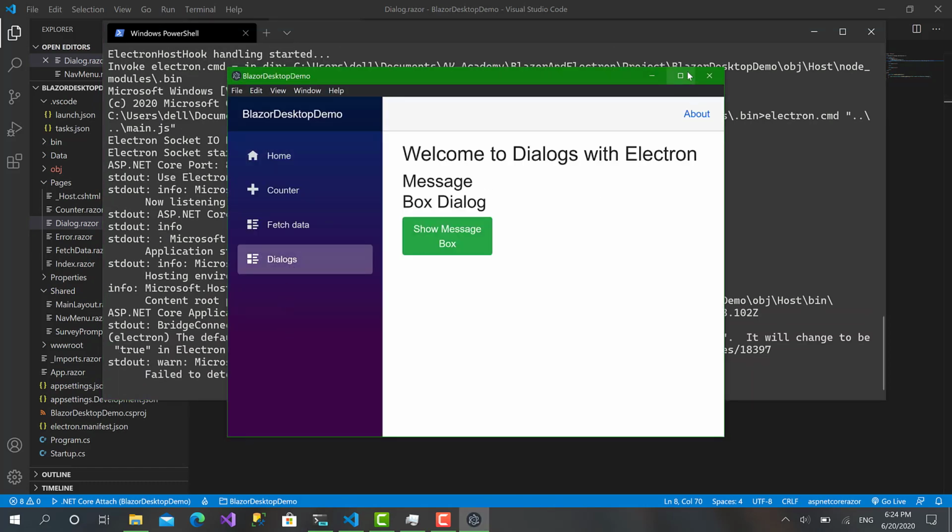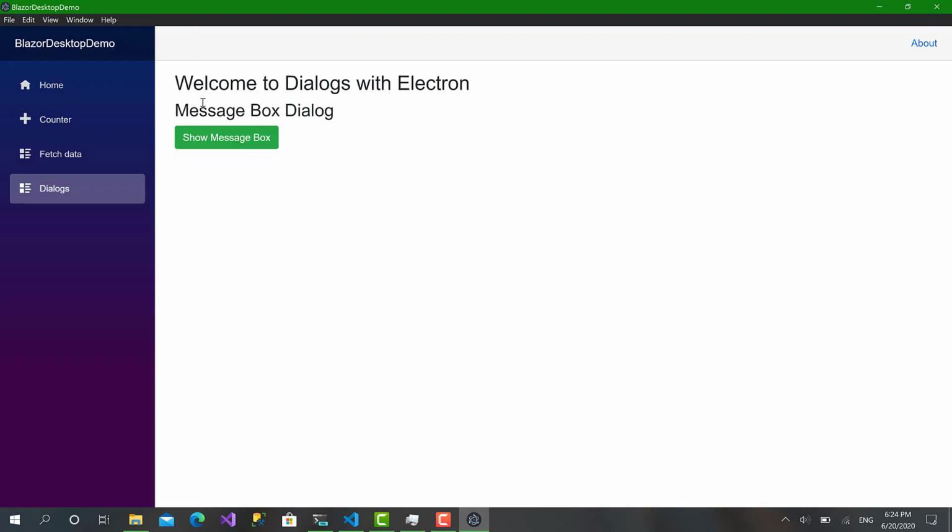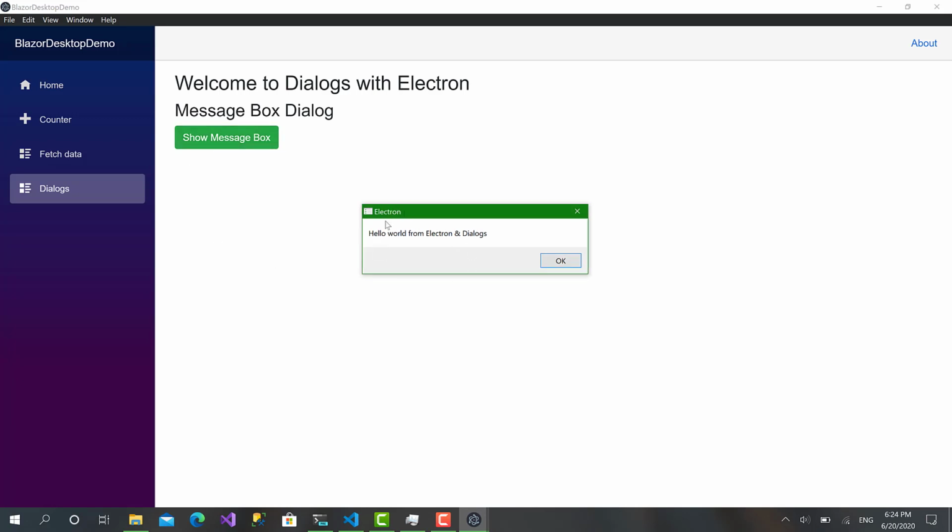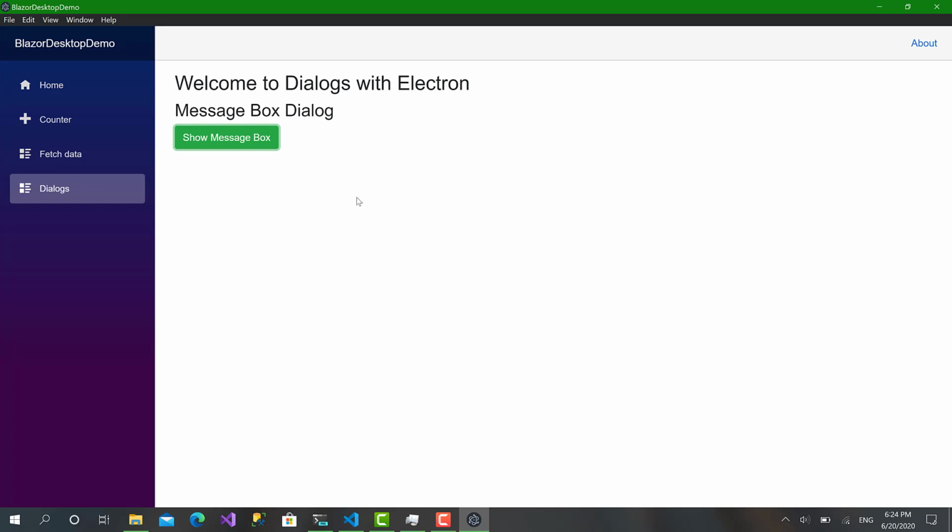Okay, here we go. We have the top message box dialog, and we have this button. Let me click on it, and here we go. This is a very basic message box, but as you can see, it's not from the browser, the same as you see on Google Chrome or Microsoft Edge. Here the message box comes from Windows. You can see the button, the window, the frame and the color, everything just came from Windows because it's related to the operating system. So this is the first type of dialog.